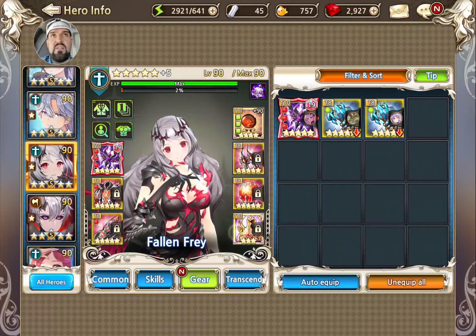Or you can just build up stacks against Taylor and then Reyna and all that. But to me, I just found that using Ab Crown for the two heroes at the end, the Lilia and the Ezekiel or whoever that is, I'd rather just have the Ab Crown having processed by the time I get to those two heroes. So here we go. That is my Fallen Fray.